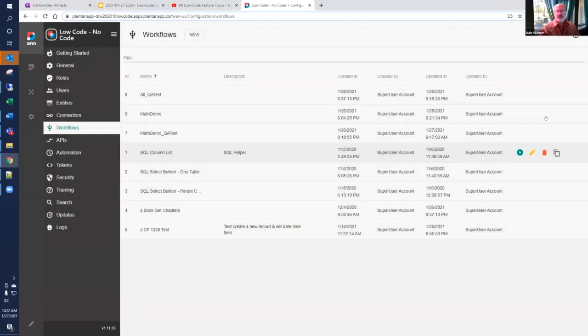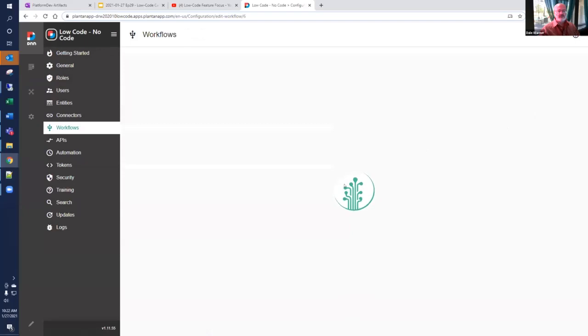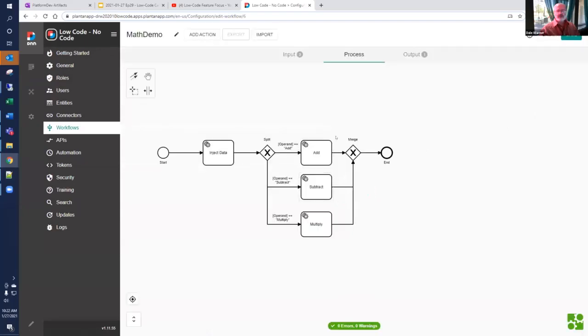I'm going to try and edit this MathDemo. It brings up the workflow, and I wanted to just point out the workspace for anybody who hasn't seen it. There is a help button up here in the corner, and this links to 3 different YouTube videos that'll give you an introduction to how to set it up, the workflow parameters, how to run them. So definitely worth your 10-15 minutes to just sit and watch those videos.